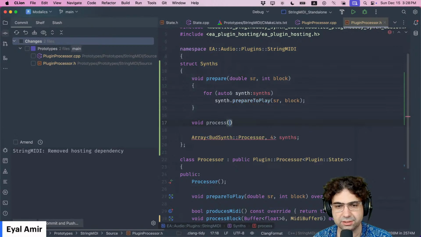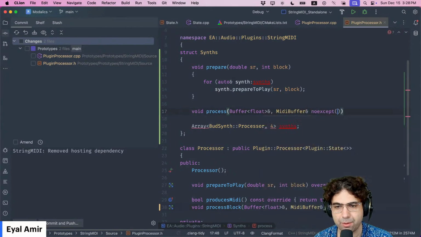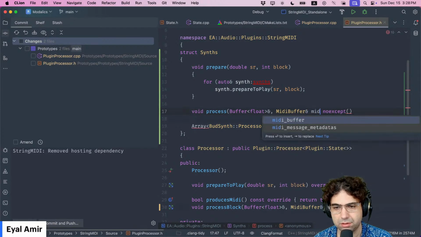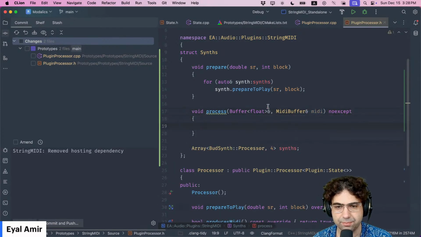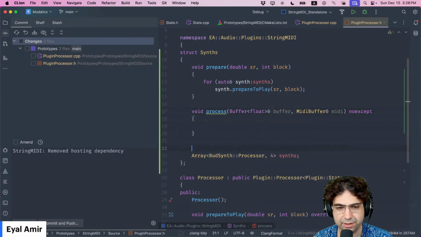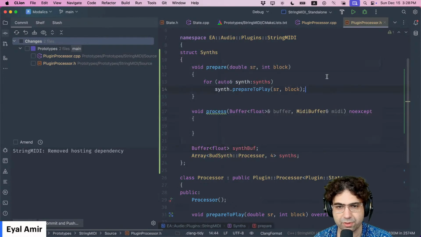SR, block, void process, accept. There should be a buffer float synth buff here.